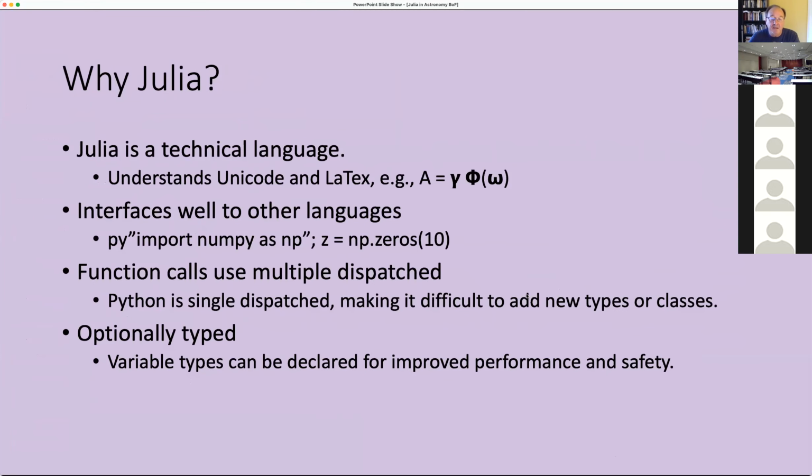Sorry for that delay. If you go back to the interfaces, I do PyCall, import casacore as something, and then I import the tables interface or library, and I just use the tables library to read the data out of the measurement set.